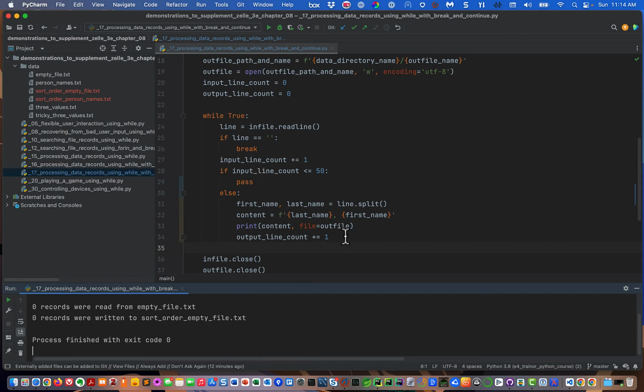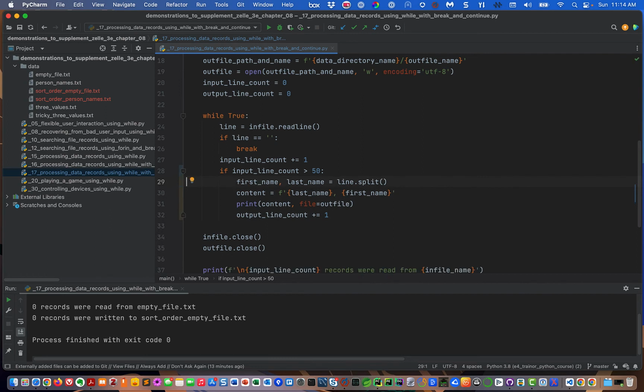But we have done something odd here. We haven't really shown this before. We have an if, and we say, okay, if the condition holds, do nothing, else, do something. And you might say, that looks odd. So I say, oh, okay, well, here's what we do. Let's just reverse the test. So we say if input line count is, what's the opposite of less than or equal to? Well, it's greater than. Get rid of the pass and the else. That reads even better yet, because you don't have to think kind of backwards.